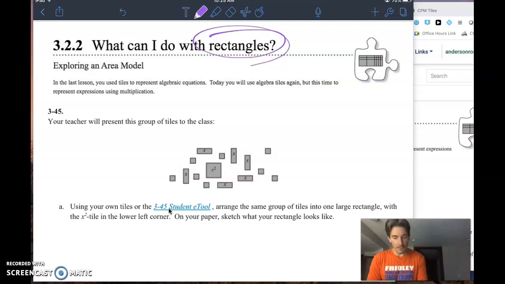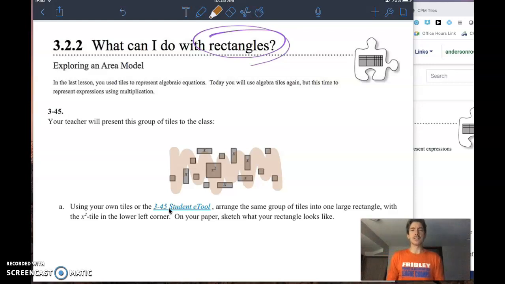I'm going to ask you to pause the video and play, and I'll explain in just a moment. We've got a grouping of algebra tiles here, and it is a single x squared tile, 1, 2, 3, 4, 5, 6 x tiles, and 1, 2, 3, 4, 5, 6, 7, 8 unit tiles. And our job today is to look at this in two different ways: to look at this as a product and to look at a sum. And the idea is to explore that area model.